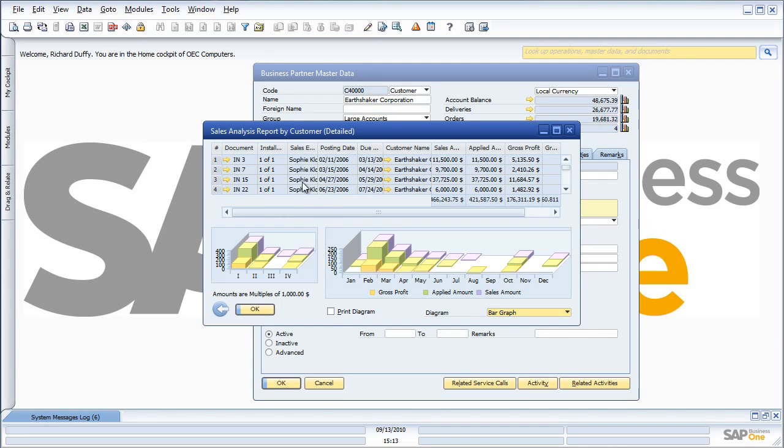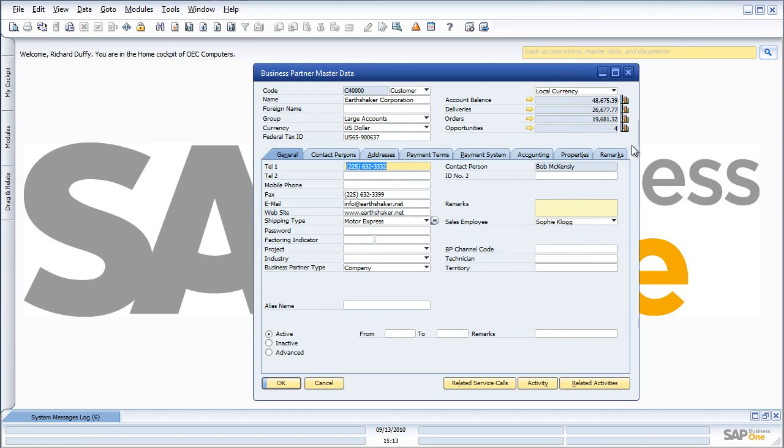And anytime I want to print that information out, very, very simply, all I need to do is click up here on my print logo. If I want to email the information, I click on my email function. Or if I want to print preview that information, I can do that as well. So that's a little bit of a quick preview of the functionality that's exposed out when you click on modules, and also a little bit of a look at the user interface.